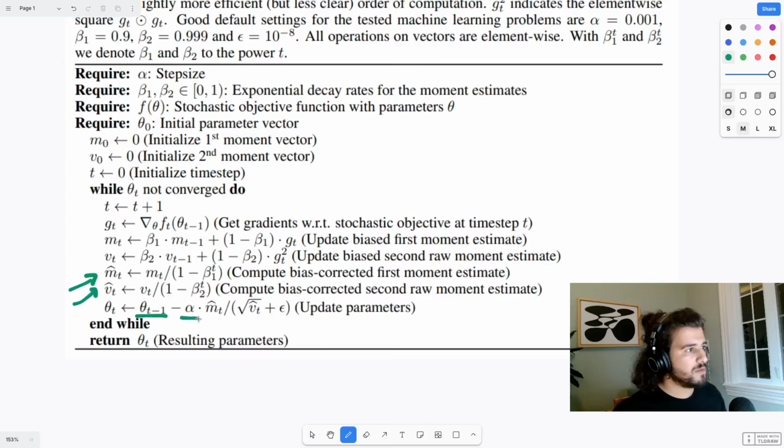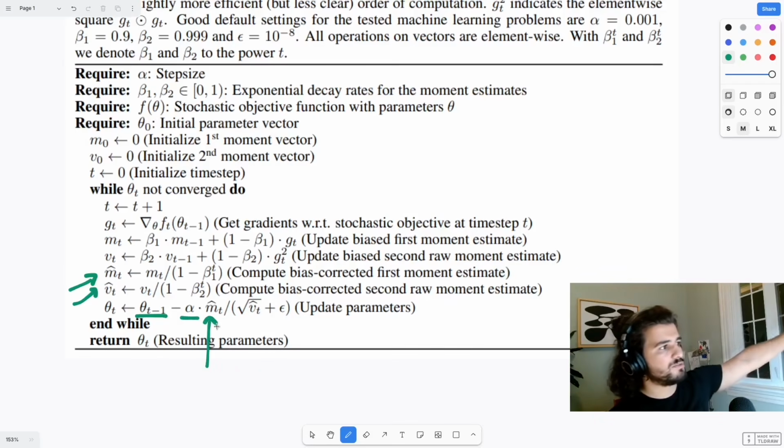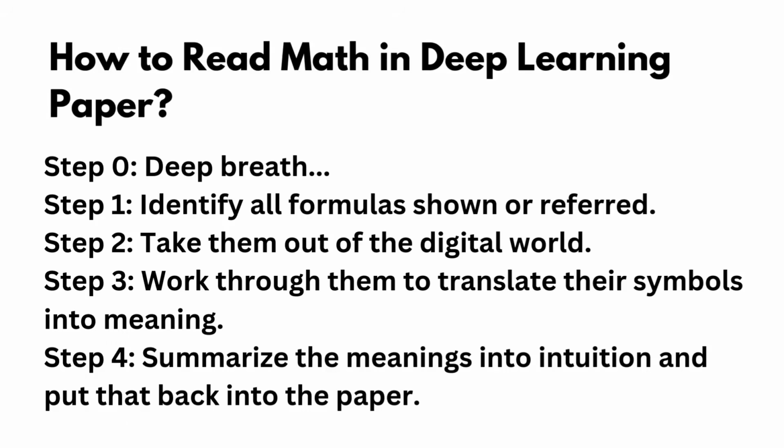Reading deep learning math may look intimidating, but it's not that difficult. You just have to take your time. In this section, I'll show you my framework for reading math that I use when I encounter a very densely packed section of formulas in a paper. We'll be using the quasi-hyperbolic momentum paper, so QHAdam, to showcase the method. The method I use has these 5 steps which we will go through.